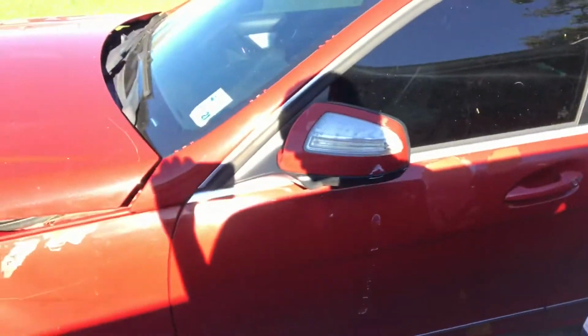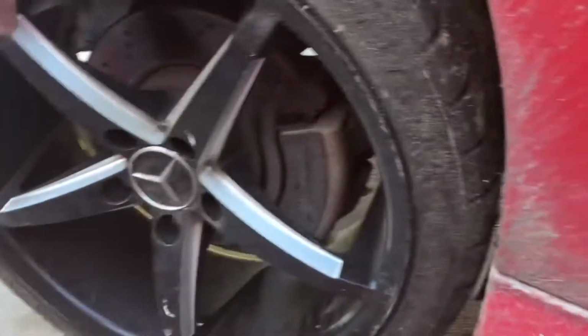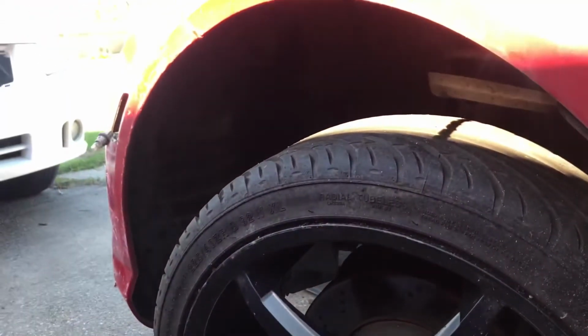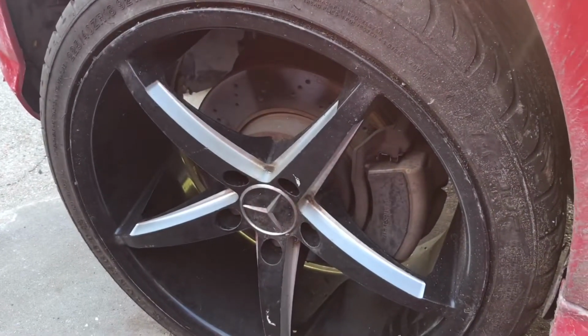Today we're on a Mercedes C300, and I'm going to show y'all we've got a bad control arm on there. I'm going to show y'all how we replace that thing. So tune in, hope you enjoy the video.